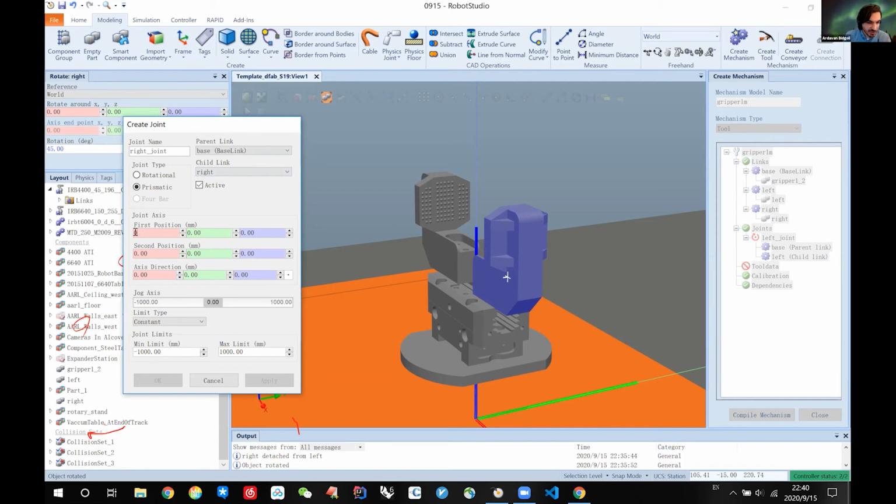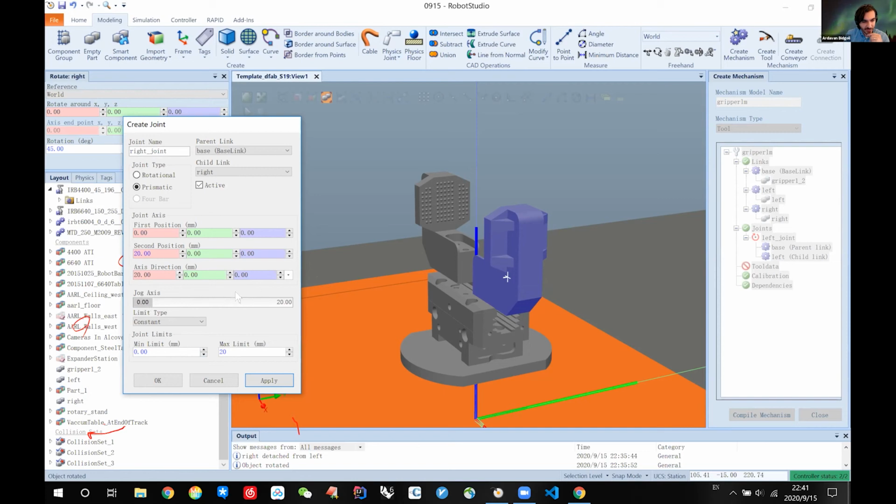Okay, the first position is 0. The second position this time, I think, is minus 20, because basically this one should close. Okay, set the limits, maximum and minimum. I think the minimum is minus 20 and that one is 0. And then let's try. Maybe we should flip these numbers. Yeah, that should be 20. No, that one is 0 and the other one is 20. Oh, you mean this one minimum 0? Yes, and the other one is 20.